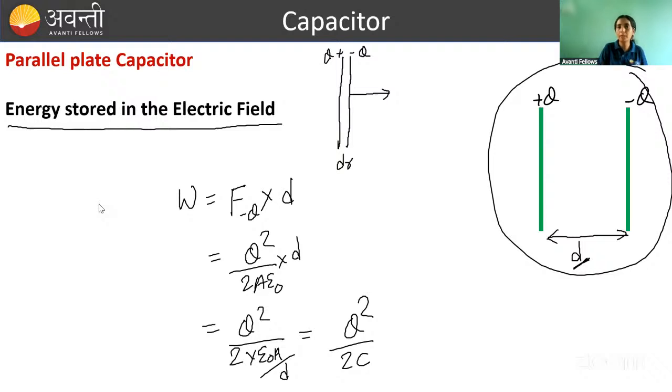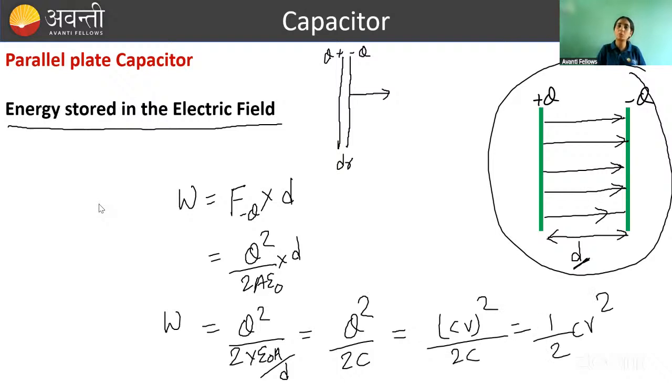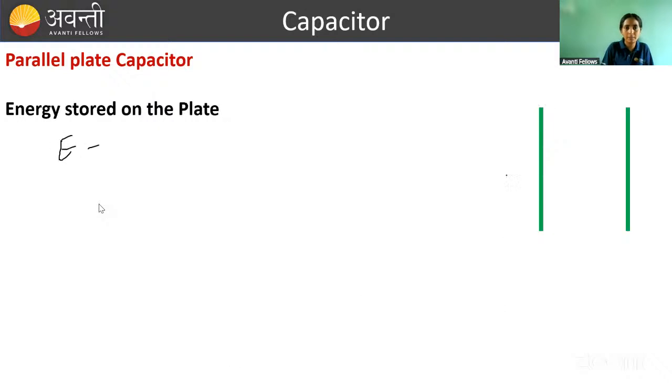And whatever work we are doing in assembling this capacitor, which is two plates at a separation d, this work will then get stored in the form of electrostatic energy. That is, there is an electric field in this region, and in this electric field, whatever work we have done will get stored. ठीक है? So energy को और कैसे लिख सकते हैं? इसको वोल्टेज के फॉर्म में भी लिख सकते हैं. जैसे देखो Q को क्या लिख दो? CV लिख दो. So (CV) square by 2C. So this will become half CV square. So energy stored on the capacitor can be written in two forms. What are those? Energy stored on capacitor का formula half CV square या फिर Q square by 2C.